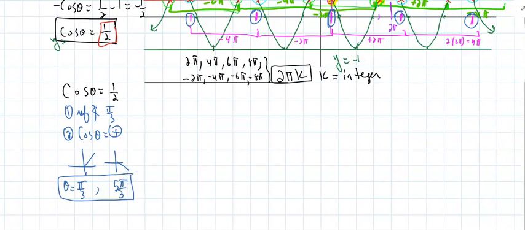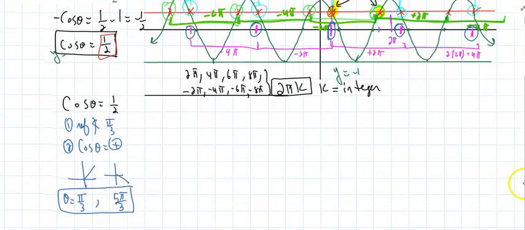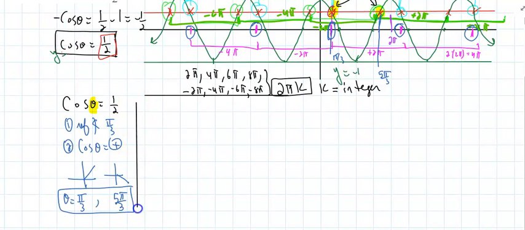So I just figured out for this specific problem, this right here is pi over 3, and this right here is 5 pi over 3. For every problem between 0 and 2 pi, if the angle is standard, not compressed or stretched, I get 2 answers for every trig function. I should know that by now. All sines, cosines, and tangents are positive in 2 quadrants and negative in 2 quadrants.